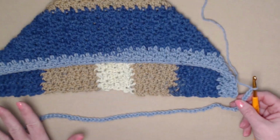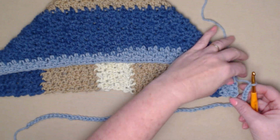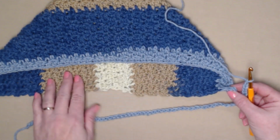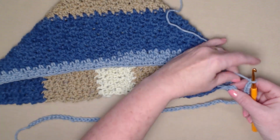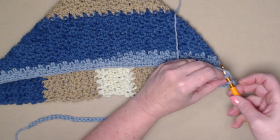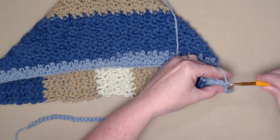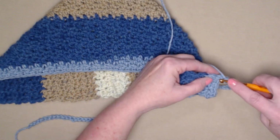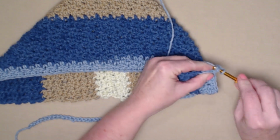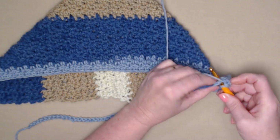and this next portion, it doesn't matter what size you're making, it's going to be done the same. The only difference is, of course, you're going to have more or less stitches depending on what size that you made. We're going to join to that first stitch and stitch a single crochet. And now what we're going to do is we're going to evenly stitch single crochets across the bottom of our hood.